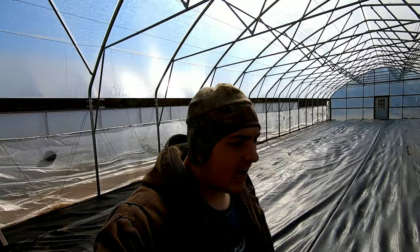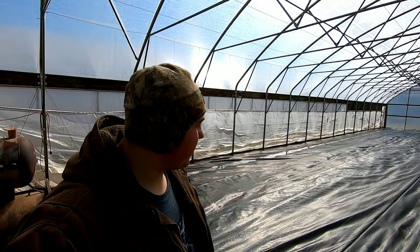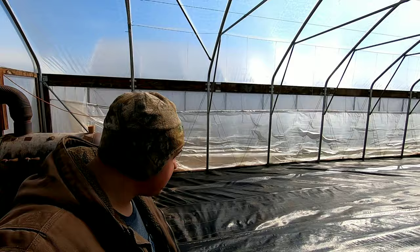Alrighty, so it is currently the next day. I got back from class, and now we're gonna go ahead and set up the drip irrigation. Get that going. I'm gonna go ahead and start transplanting here. So as you guys can see here, solid black on the ground. Hopefully we have no weeds growing anymore, and we shouldn't. All the sides are done, stapled nicely. And now we're gonna go ahead and turn on the irrigation, let that run for a little bit, and then start planting.